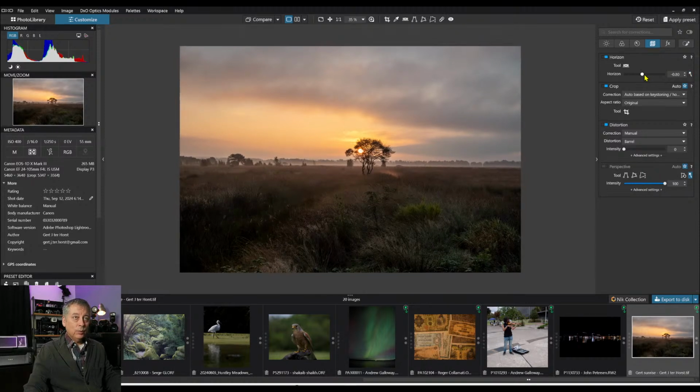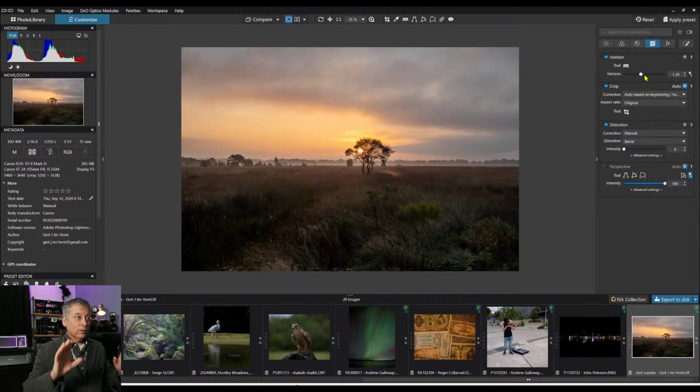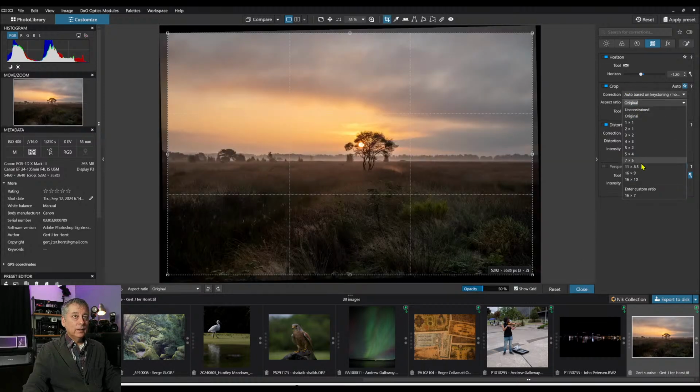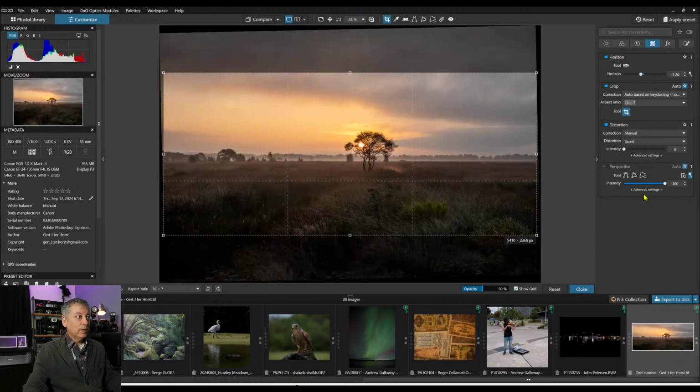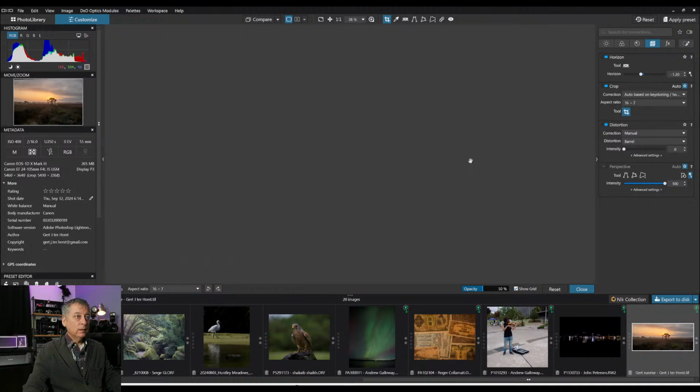And it's important with DxO Photolab, if you're going to do any cropping or straightening of the horizon, any kind of thing like that, you've got to do that before you start doing adjustments, because the adjustments don't follow the optical corrections or changes you make like horizon or perspective. Okay, that looks better. And then I think this will look good as a nice super wide pano.